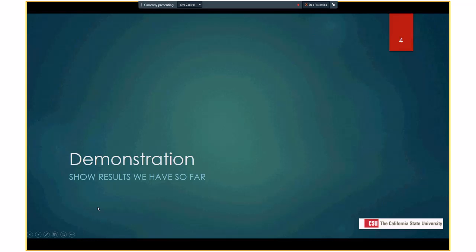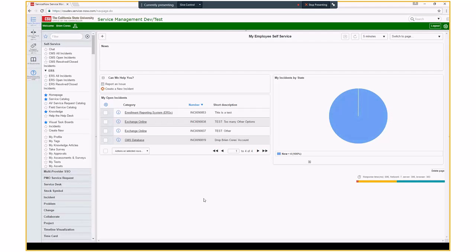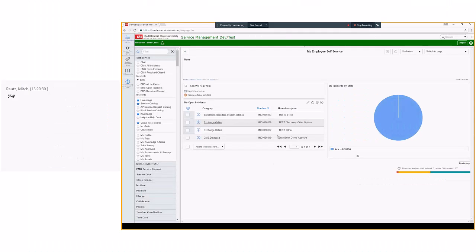So how we can use that and what we do with it, I can show you a little example. Again, this example is using ServiceNow. ServiceNow is our ITSM product. However, whatever product you use, most of what I covered in the beginning is what you would really do. You would have to build out your business services and all your supporting pieces within there. I'll show you how we've implemented it within ServiceNow. If I bring that one up, can everybody see the service management dev test screen now? Yes? Okay, good.